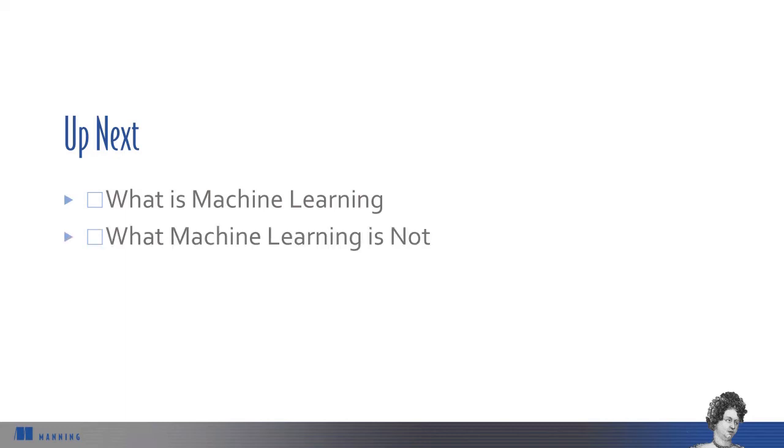Now that you've been introduced to the course and the amazing crime-fighting machine learning program SAM, let's talk about what's up next. In the next unit, you will learn about what machine learning is. You will learn about what it is not. And you will learn more about how it is used. I do recommend doing the exercise associated with this module before moving on. This exercise helps you with creating your AWS free tier account.